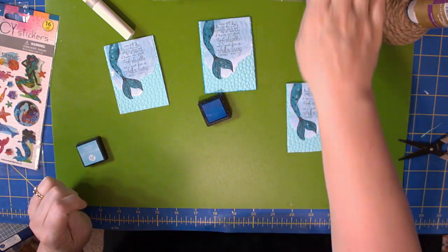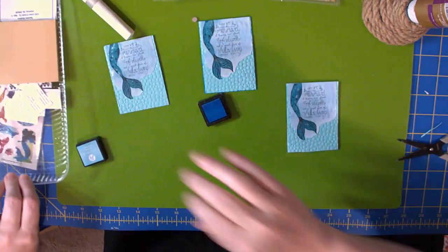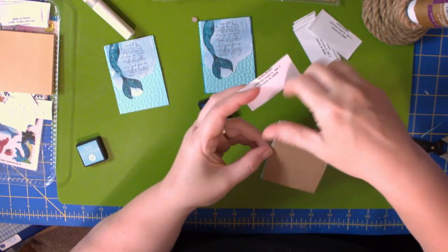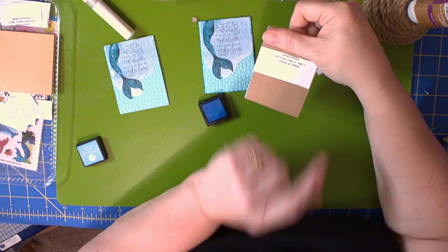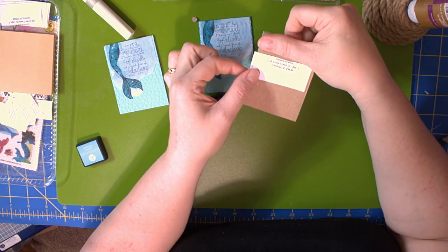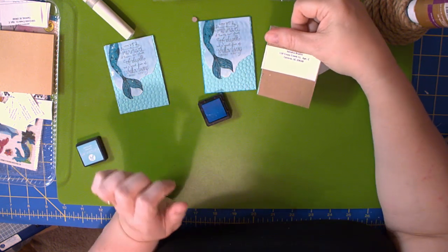And then when I'm finished, find my little tray here. There it is. I have this little tray, and I have these little stickers that they're not actually stickers, they're just pieces of paper. But you'll see that Patricia Shelley put her name at the top. I'm going to put one of these little pieces of paper on the back, and then I'm going to write the 3 things that I did. I put the mermaid with the sentiment, and I inked the edges, and I put Wink of Stella on the mermaid. And I'm going to do that to all 3 cards, and it's got my address on it so that the person that gets this next knows who to send it back to. So, isn't that simple and fun?